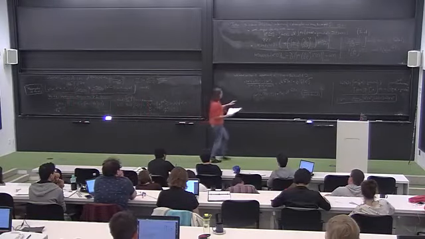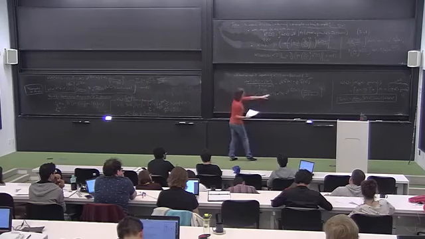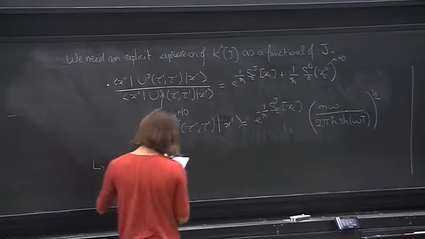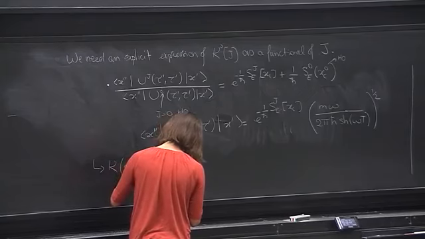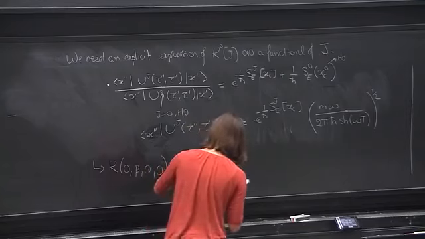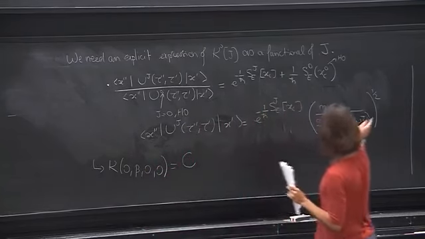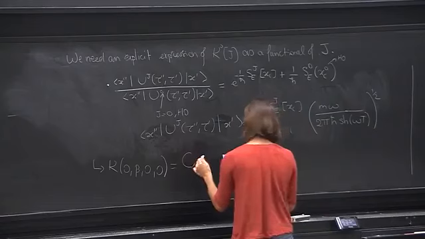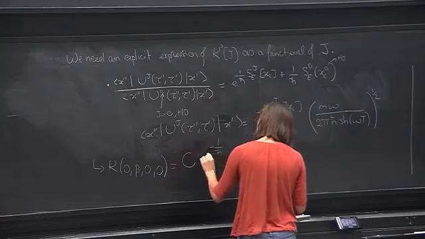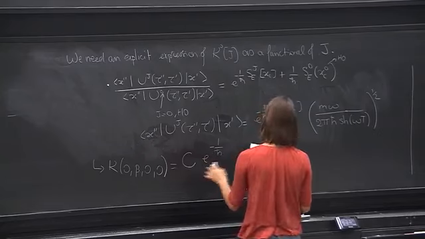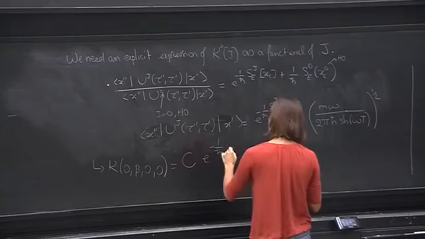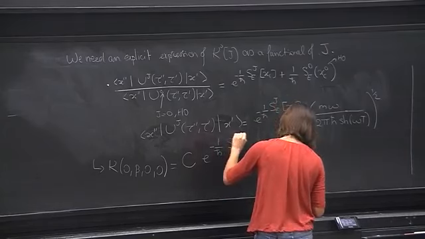Okay, so what does it mean now? If we go back to the case where x prime prime and x prime are equal to 0, then this means that my k is of the form, I'm going to call this term like c. It's a constant, but at some point the value is going to be important, but it's just because it's a constant of j, okay? And here we're interested in this function really as a functional of j. So the j is going to appear in the evaluation of the action.